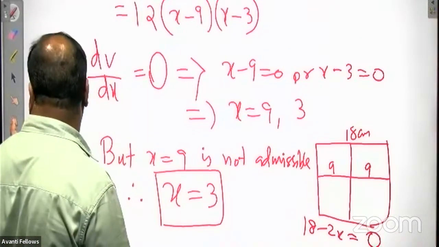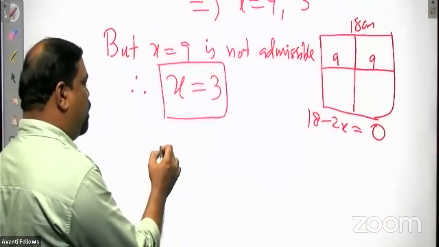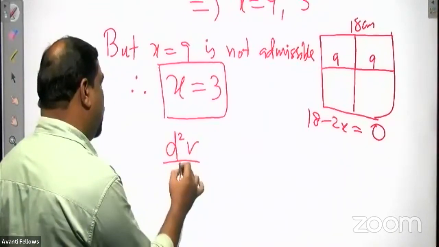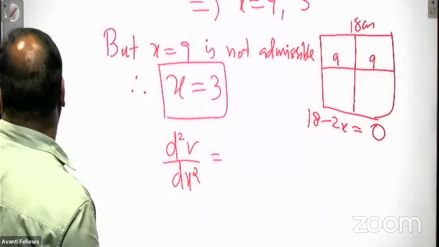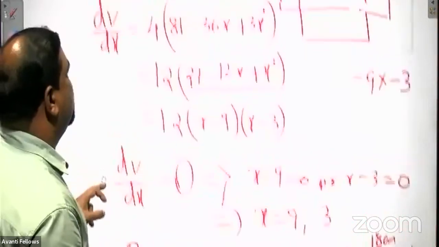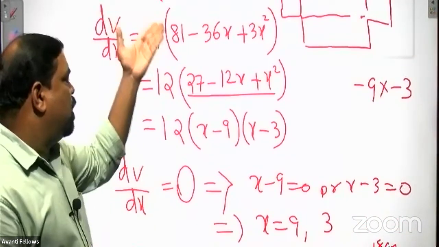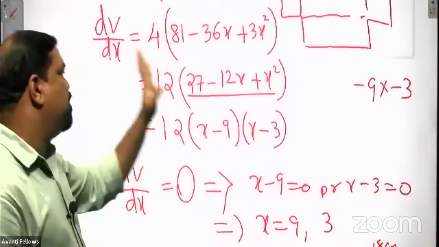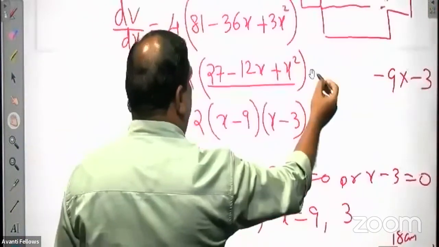So to confirm it, what we will do, we will find the second derivative. Okay, what is the second derivative? Already we have the first derivative with us. First derivative already ready now. So all the three are same only. Anyone you can take and differentiate. Okay. So let us take this one.